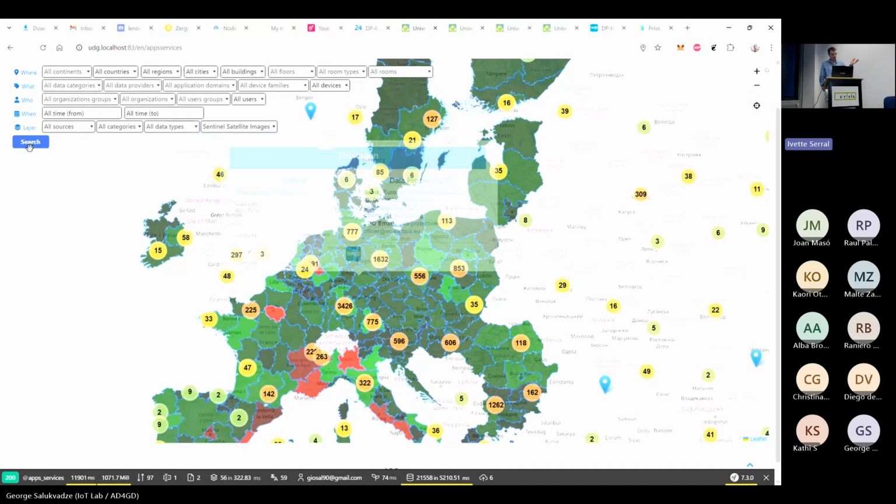They want, if I'm not mistaken, there's another project within AD4GD that is trying to ascertain if it's feasible to use satellite imagery to assess the air quality. Yes. And that's why they have all these air quality sensors in SensorThings API. So this would be like a more integrated solution for more data.